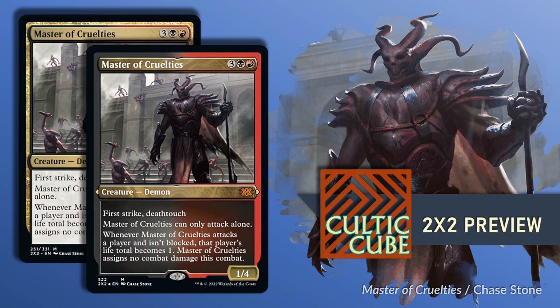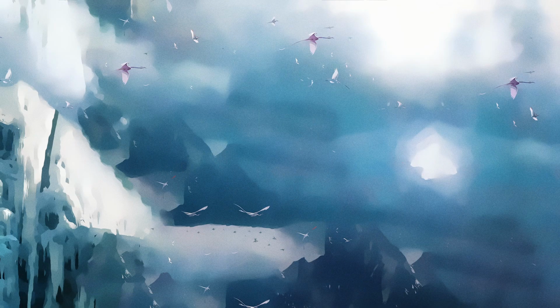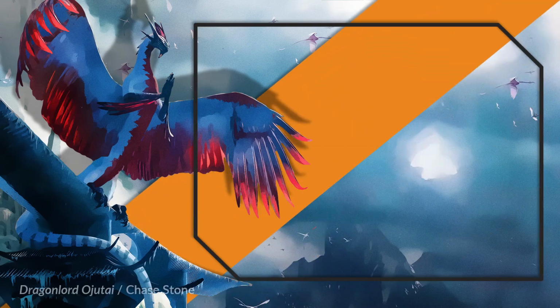This card is a mythic that costs 3 black-red for a demon with 1 power and 3 toughness. It has First Strike and Death Touch. Master of Cruelties can only attack alone. Whenever it attacks a player and isn't blocked, that player's life total becomes 1, and Master of Cruelties assigns no combat damage this combat.